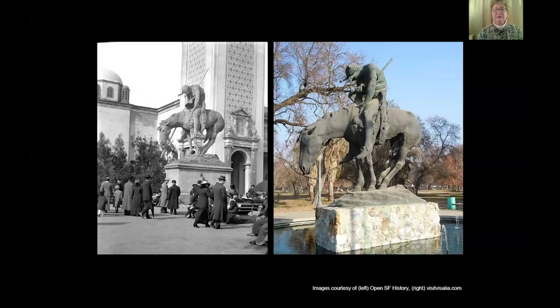This is another beautiful statue that I've mentioned in parts 1, 2, and 3. It's called The End of the Trail by James Earl Fraser. It won one of the most prestigious prizes at the fair. This sculpture depicted a weary Native American man wearing only a blanket and carrying a spear, hanging limp on an exhausted horse that came to the edge of the Pacific Ocean. And the man is based on a real person, an important person, Seneca Chief John Big Tree.